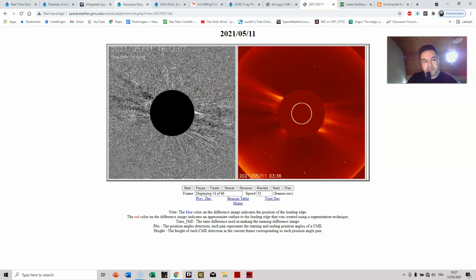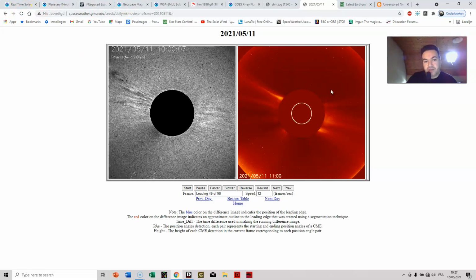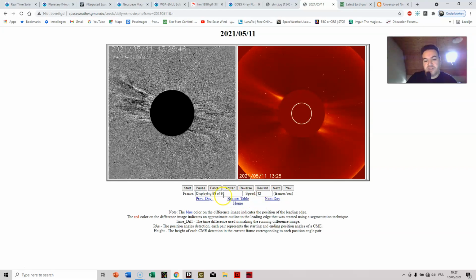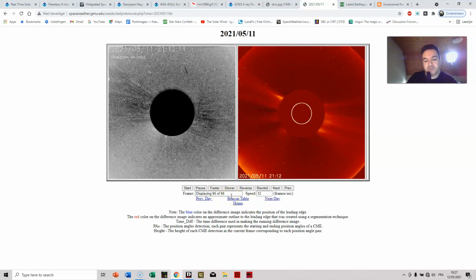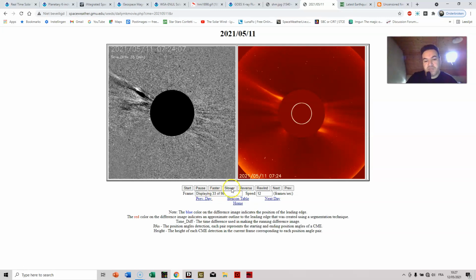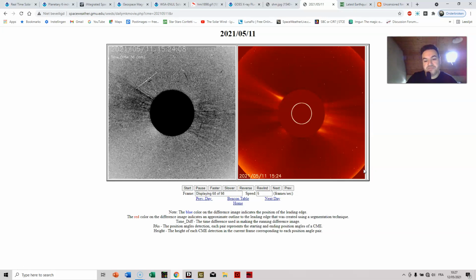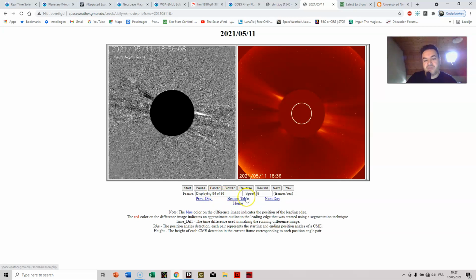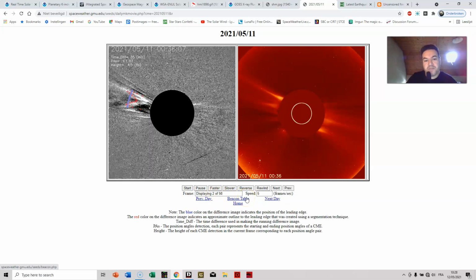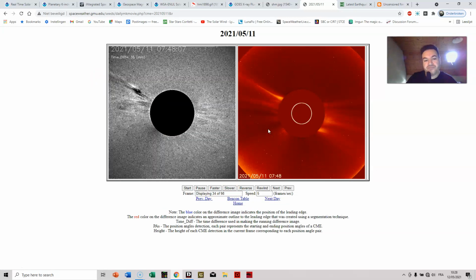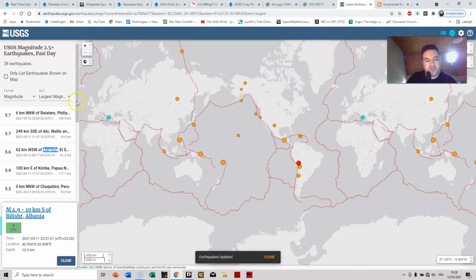Looking at the CME tracker, let me just refresh it a little bit. There's not much. Oh yes, this is from today, but there's not enough data. Well, actually, they did sort of. Let me just make that a little bit slower. There's not really a CME going on. But I do see this will be updated further, so we will see whether we have a CME or not. Just over here, a little bit of activity. But other than that, nothing.